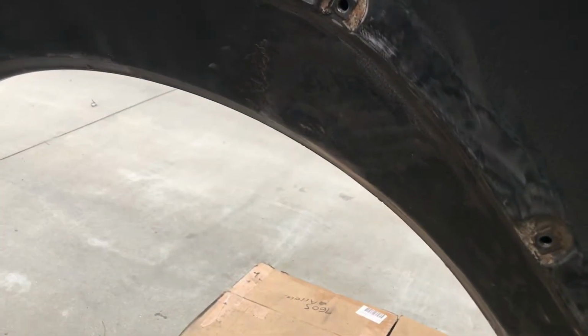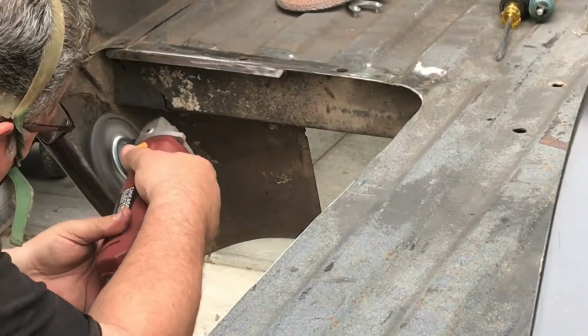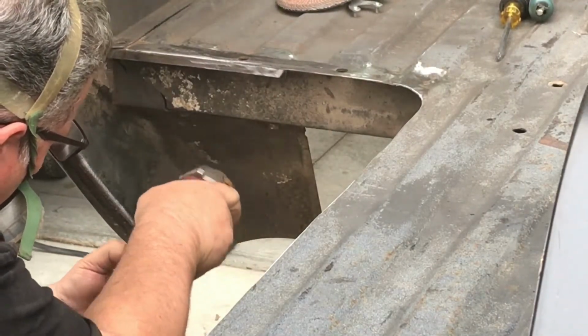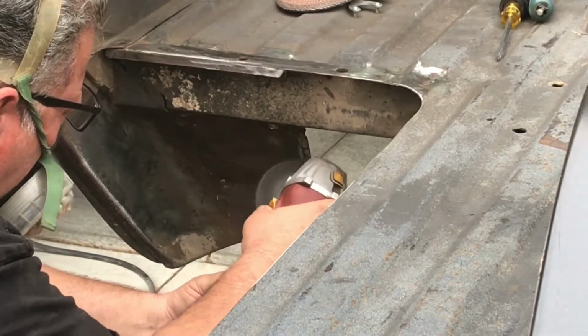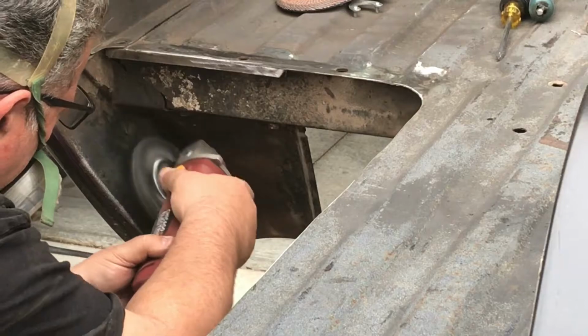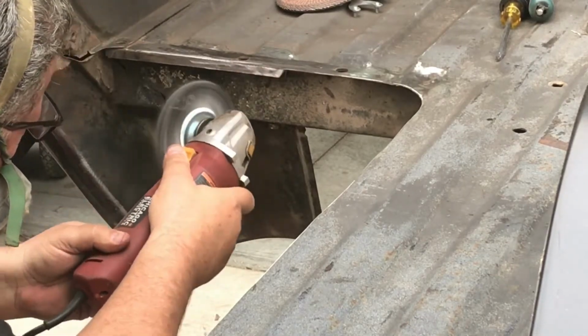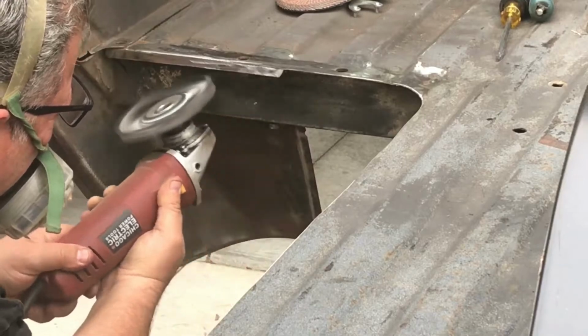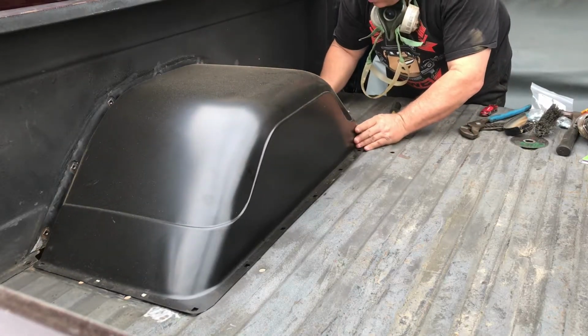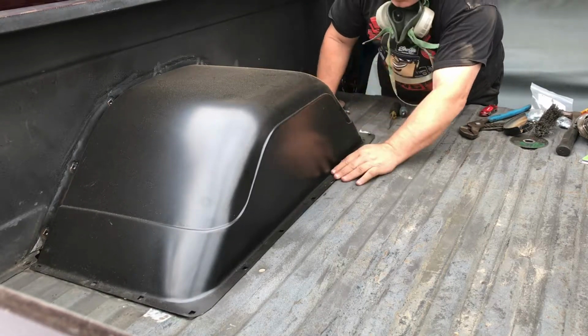I forgot to press record, but it made quick work of all that dirt under there. I'm going to show you on this piece right here, so you can see how it works. Position, and we're going to mark and drill these holes.